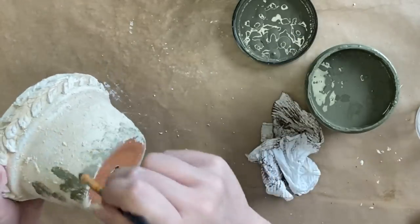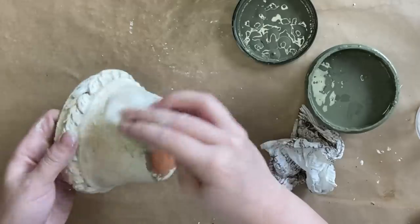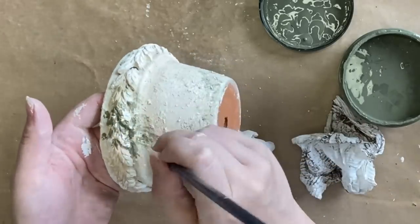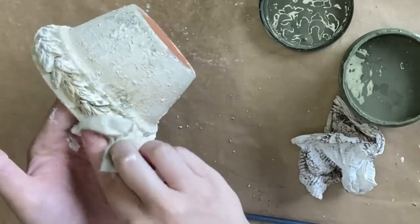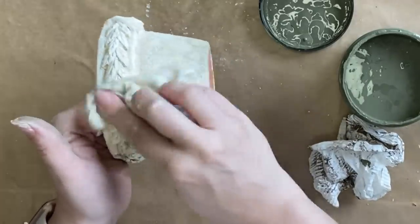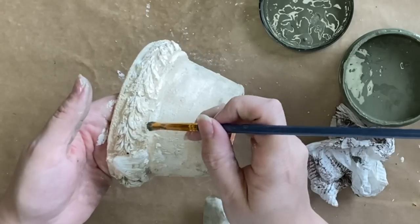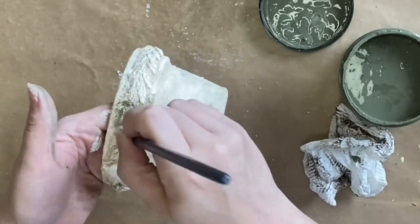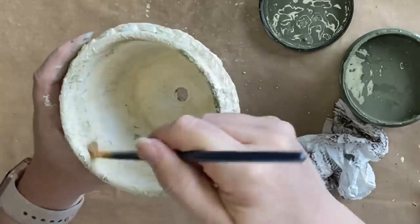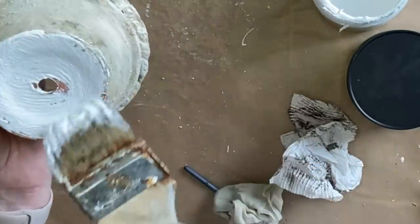I really hope that you're loving this look — I definitely am, and I think it would also look really great on an old vase or an old jug. I'm also going to add some of the Cactus paint to the details of the castings we glued down — it's really random and it's up to you how much or how little you add. Remember, if this look isn't exactly for you, you could always use different coloured glazes, paint washes, or wax to turn your pot into something that fits your home decor. Next I'm going to add the same Cotton colour to the bottom of the pot and repeat some of the same steps to tie it in.